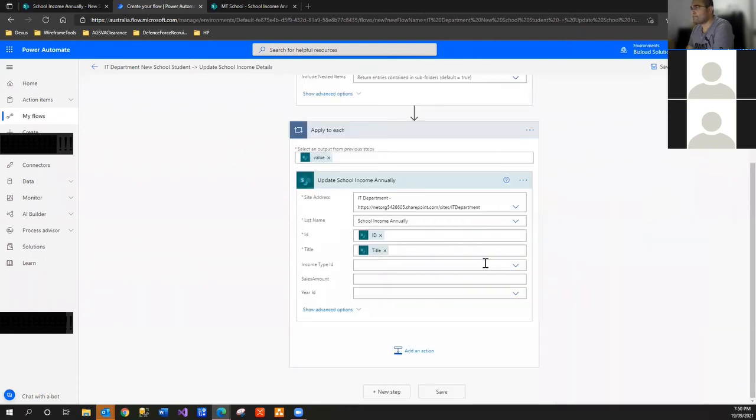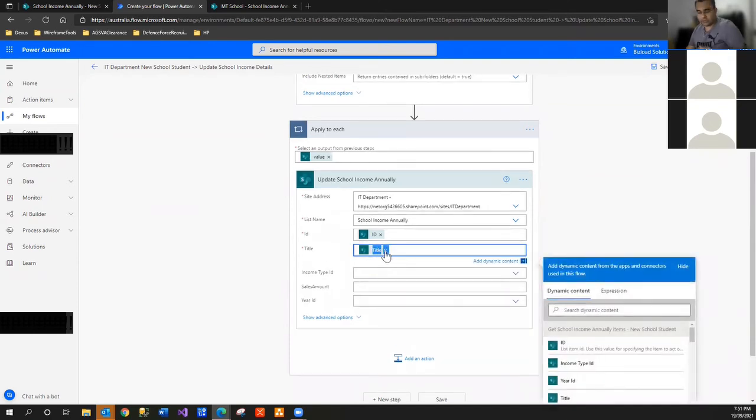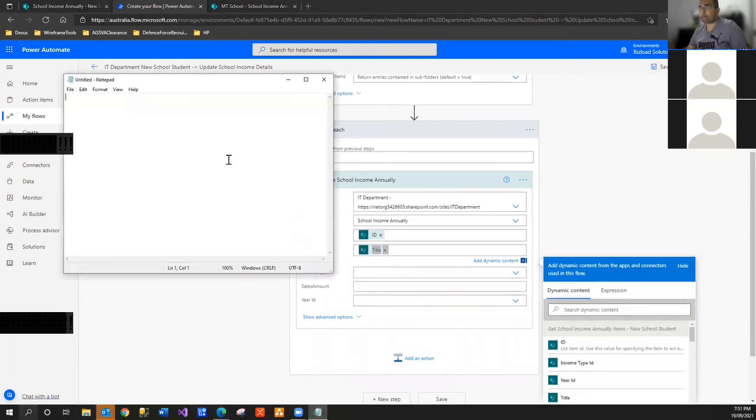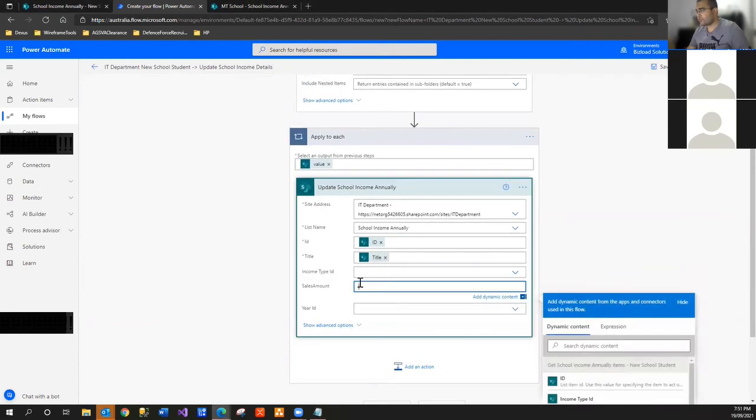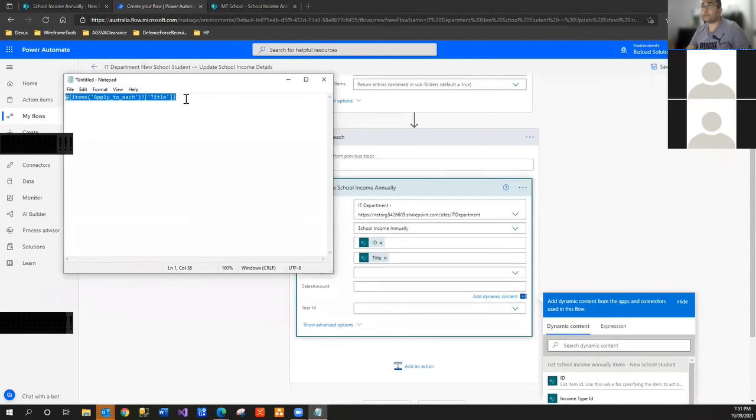Actually, just let me do one thing, sorry. The sales amount. We're going to copy a bit of this code here and paste this in a notepad. Right. Sorry about the code, just a bit of code, so don't get too scared. Sales amount. Right, and instead of updating this, we'll update the sales amount. So we'll go here, sales amounts, I'll just copy this here.